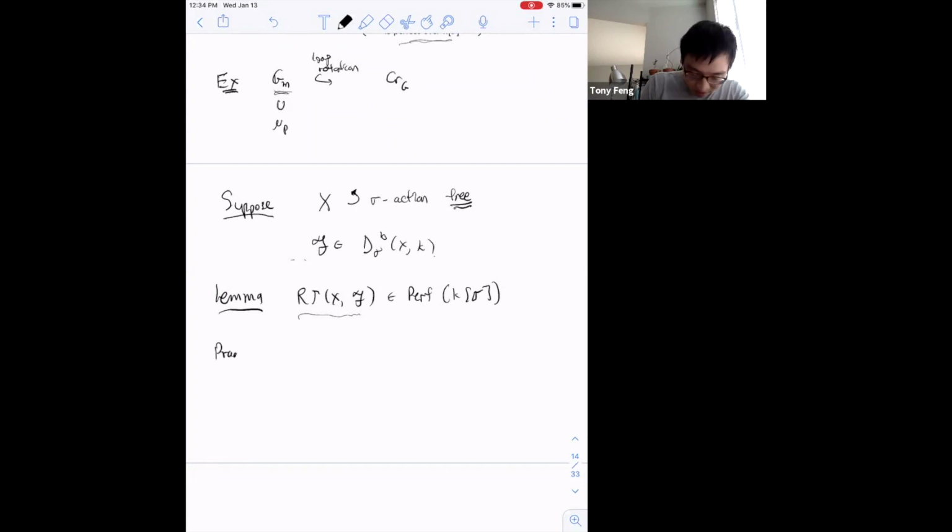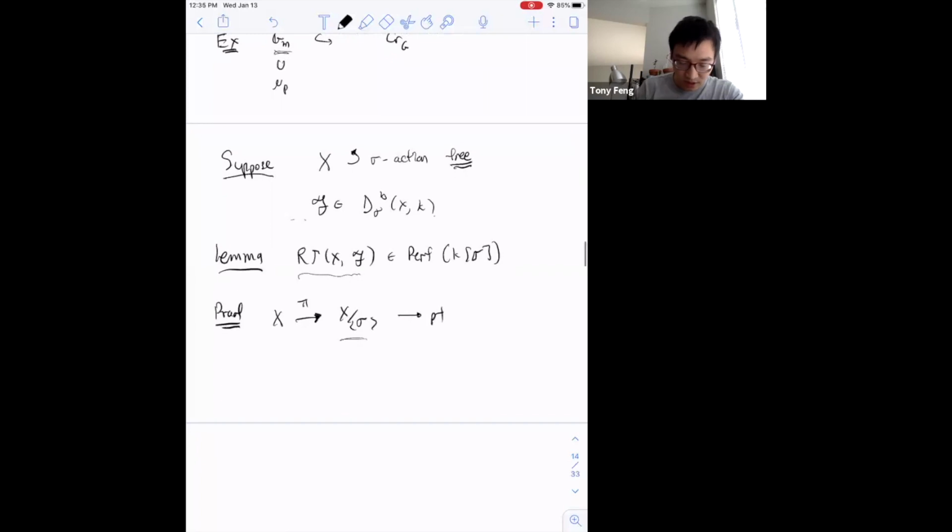So what we did before was we said, let's group a sum into orbits. And here we're going to do that. We're going to collect the orbits by just considering the quotient from my space X to the quotient by that Z mod P action. So cohomology could be thought of as the push forward from X to the point. I'm going to first consider pushing it forward along orbits. And so the cohomology of X with coefficients in F is the same as the cohomology of X mod sigma with coefficients in that push forward sheaf.